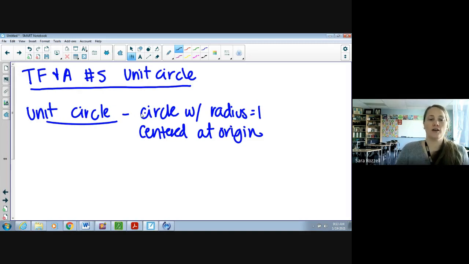So if you are looking on the unit circle and you wanted to figure out what the sine value was, the sine value is simply the y value in your ordered pair. Because before we said it was y over r, and r is 1, so that would just leave us with y. The cosine, we're plugging 1 in for that r, x over 1, same thing as just x.